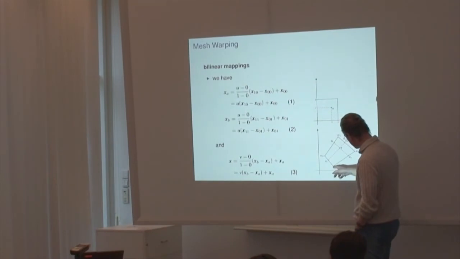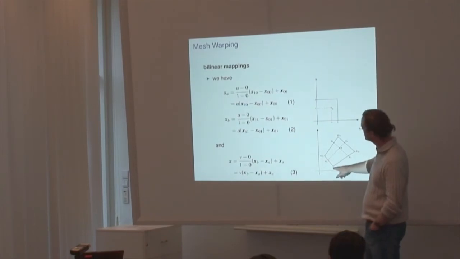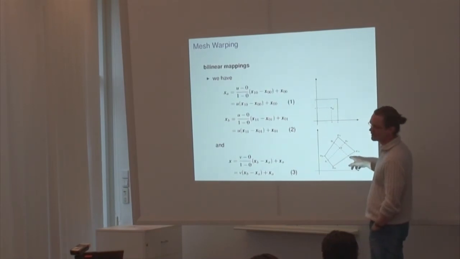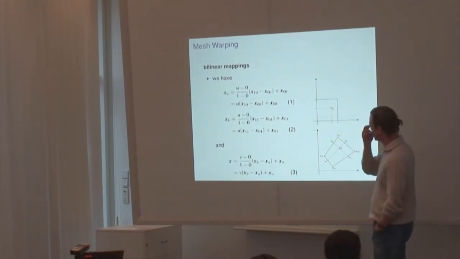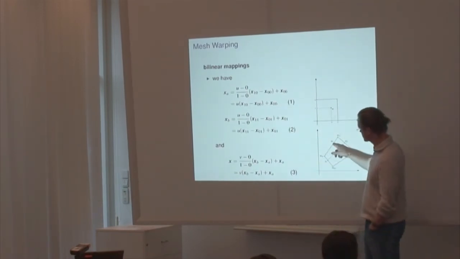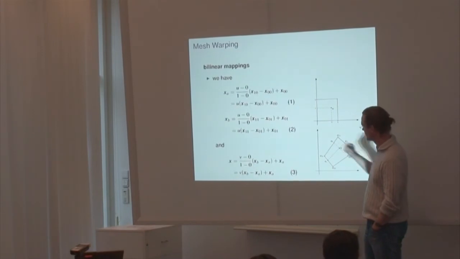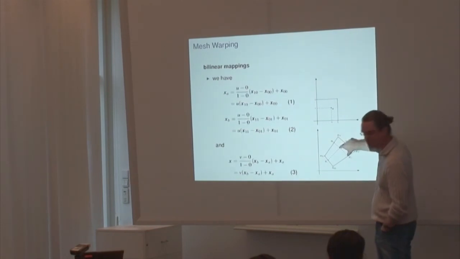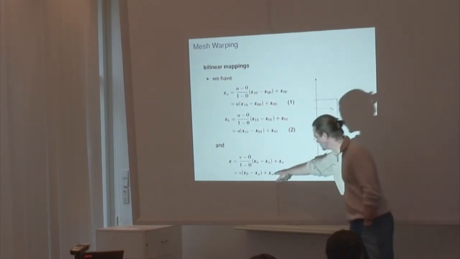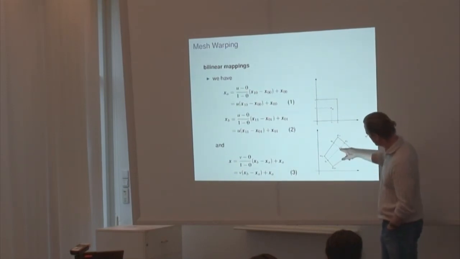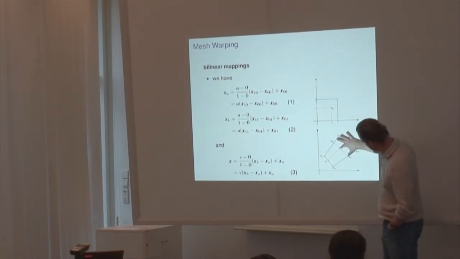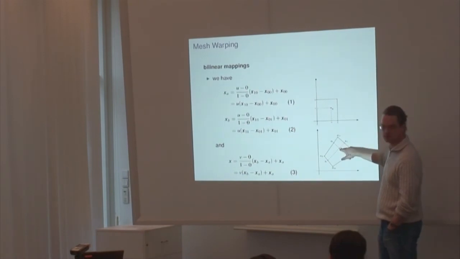So this is just u times this vector would give us this vector, and the starting point is here, so we have to add that. There you go. So we have uncovered this coordinate in this picture. We can do the same for, say, this coordinate. No big deal. And now, as we did in bilinear interpolation, we have two new coordinates, and we can ask for this length here. And again, we have to keep in mind that if we want to obtain this point here, and this has been shifted away from the 0, 0 point, we have to basically add this vector to this point, and we end up here.